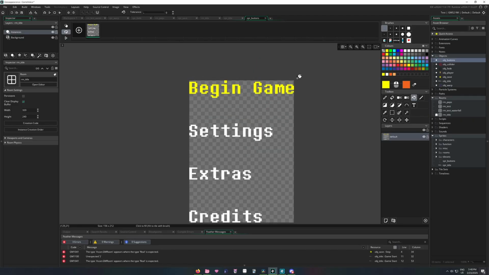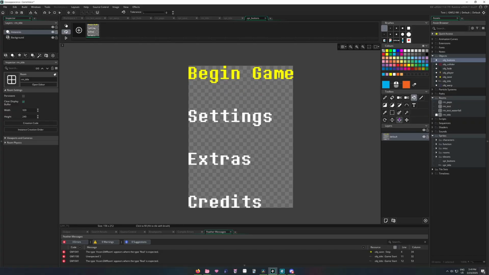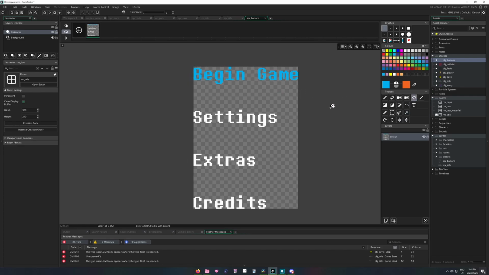You probably would want to do yellow, but if you would rather use a different color, you can do that as well. I'm gonna go with blue text for now, just because I just want to do it for fun. Later on, I'll probably have different color text for the game, but for now, I'll go with blue.